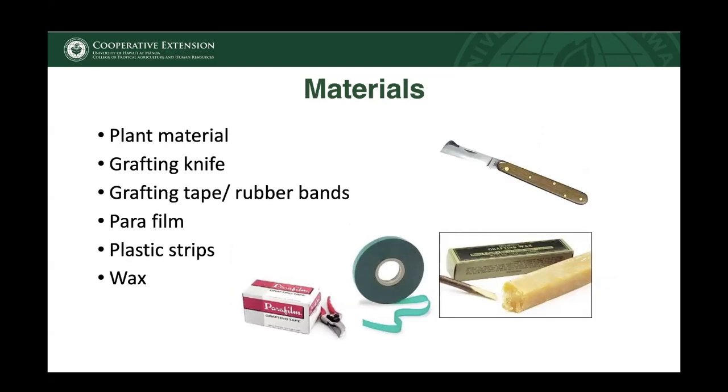When you're making grafts, there's a few general materials that you need. So the plant material, which we talked about, was the scion and the rootstock. Then you need a really sharp knife. You can use any knife you have, but it's recommended to use a specific grafting knife. Typically, grafting knives are beveled on one edge, and so the flat edge is the edge that cuts the surface on the scion wood and the rootstock, and the bevel edge should be on the outside facing to remove the wood. That flat edge is going to create a flatter cut on your material.